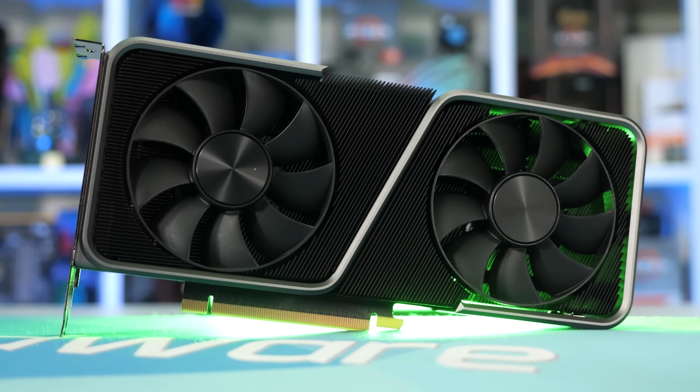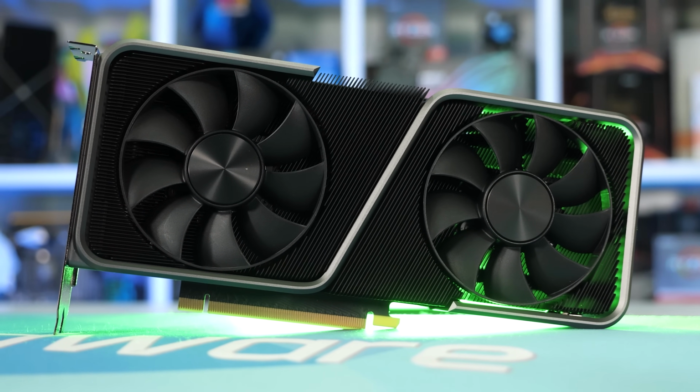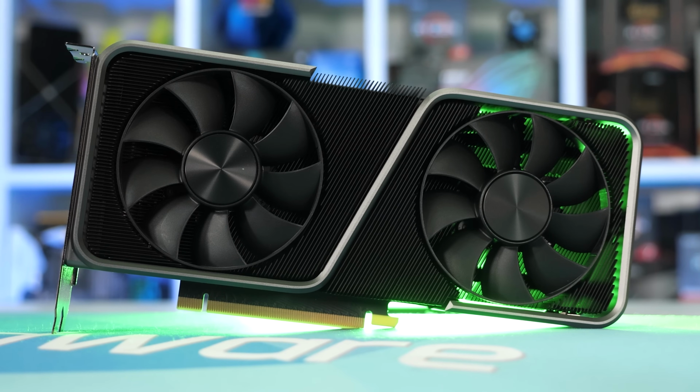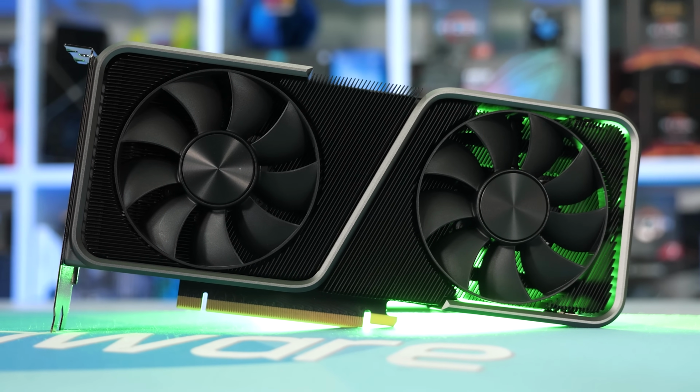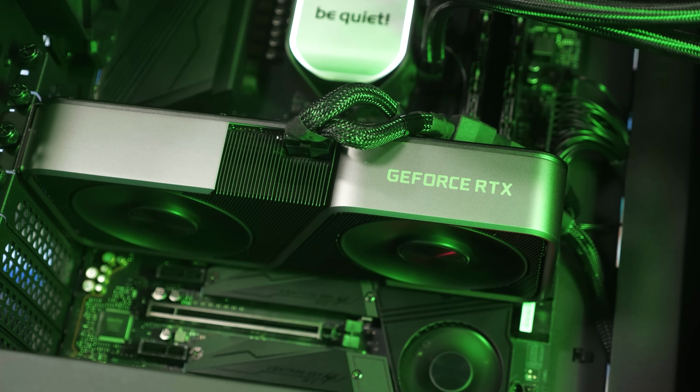Yeah, and I think on top of that, you're going to get a lot of people who will be burnt. Let's be real here. This card will burn people. Well, the previous gen ones did. The previous gen ones did as well. The RTX 3070 did. So those cards across multiple generations now have been burning gamers. And it does get to the point, as we've seen with things like Radeon drivers, as an example, where gamers will be unwilling to return to the brand that has burnt them.